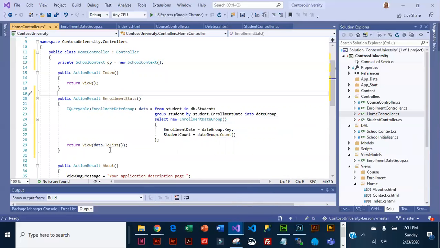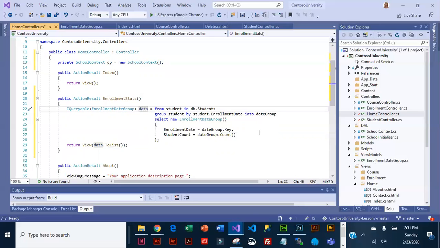And then you can see that we are sending our data to our view using ToList. Okay, and data is the name that we use here that's storing the results from this. Now, does it have to be called data? We could have called it student, we could have called it enrollment or whatever you want.